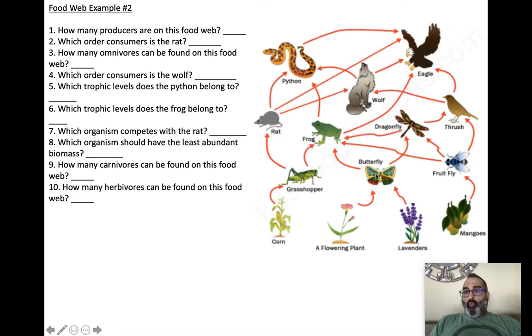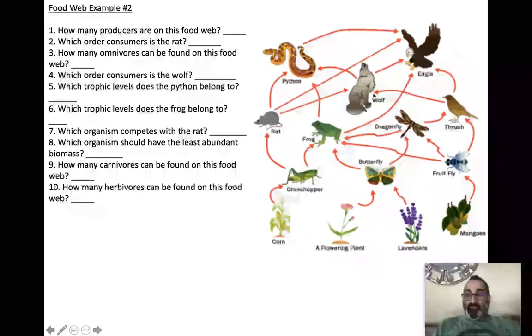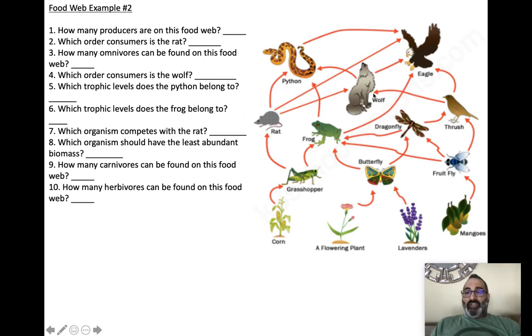Now let's see if there's another way to get there. Zero, one, two, three, four. All right, so the wolf is a three and a four. Let me show you the four again. Lavender to butterfly. Butterfly is a first. Butterfly to dragonfly. The dragonfly is a second. Dragonfly to thrush. That makes the thrush a third. Thrush to wolf. Wolf is now a fourth. So we know it's a three and a four. It's two feeding levels. The wolf, to get this correct on an assignment, you'd have to say it's a third, a three, and a four.